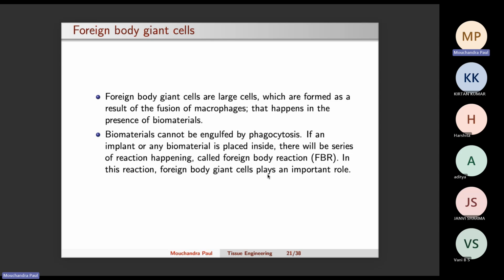Our body sees that this has been going on for so long, and then the neighborhood cells start secreting some proteins and create a capsule. This phenomenon is called fibrosis. So a fibrotic membrane is created, and the biomaterial is isolated, so that its effect cannot be felt in the rest of the body. We will see that. And the reaction that is continuously going on near the biomaterial is called the foreign body reaction, because it is mediated by these cells, the foreign body giant cells.